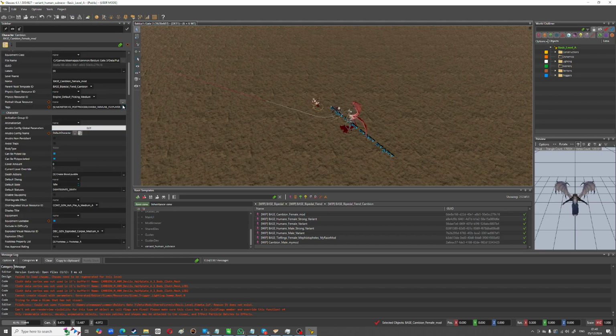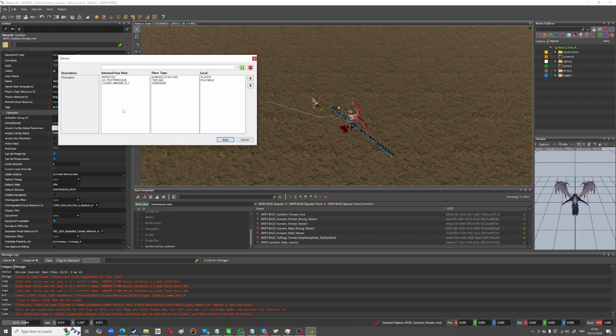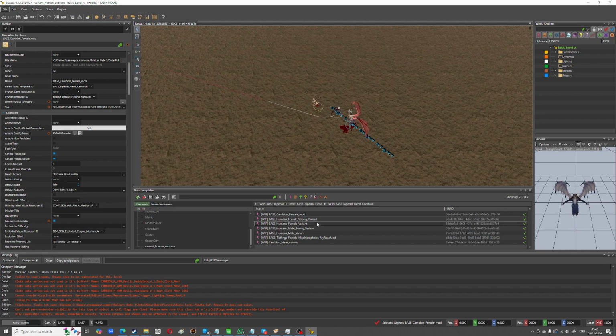It's probably in tags, maybe. Monster. It could be something to do with the fact that it's a monster tag. It's interesting. Why wouldn't the female have it then? Let's see if the female has it.